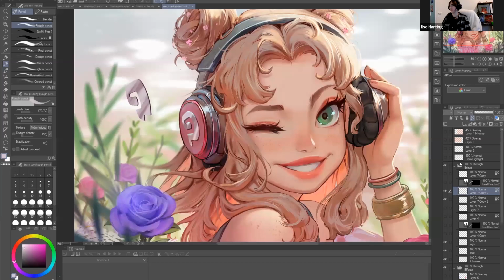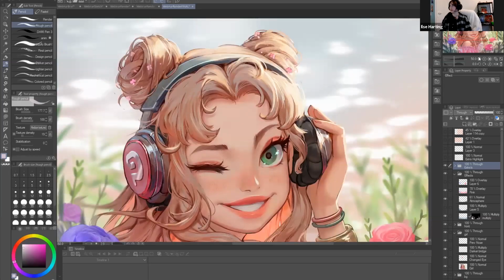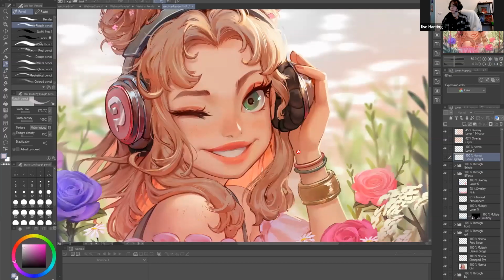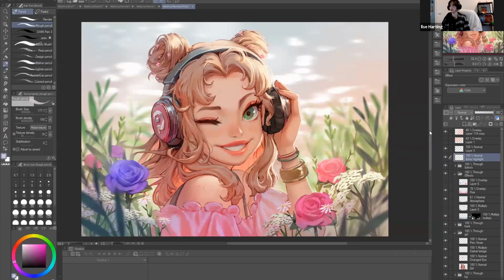Sorry, couldn't get the name right. And I added small flowers to her hair because I thought it was cute. Very last minute idea that I implemented. And in the end, once I had all this, again, I went over it with some color correction, like make it a little more orangey in color. And I was asked to also add some light on this area because they were missing it from the sketch that I sent out earlier. So I added those lighter areas, and it's getting close to actually, this is the finished result that I had.